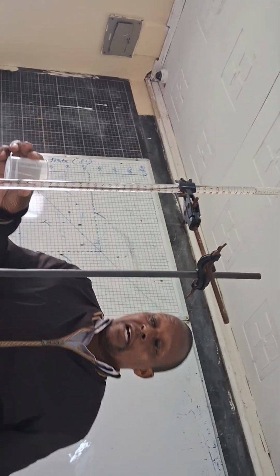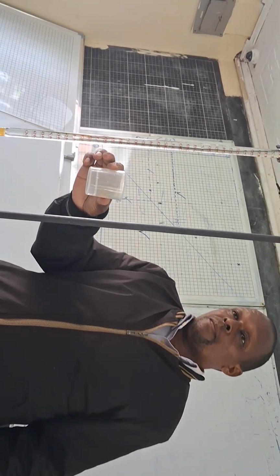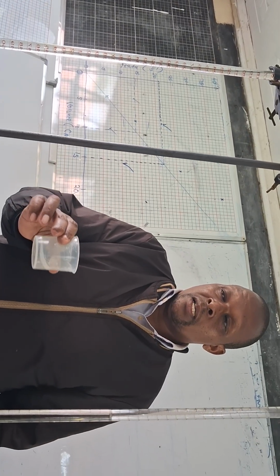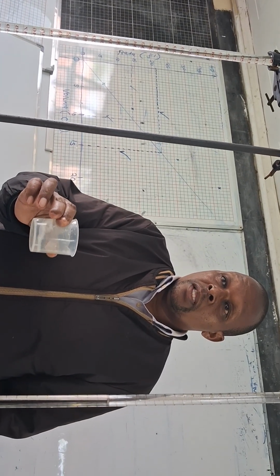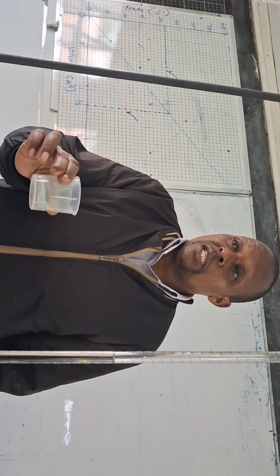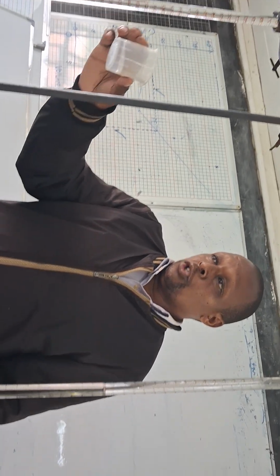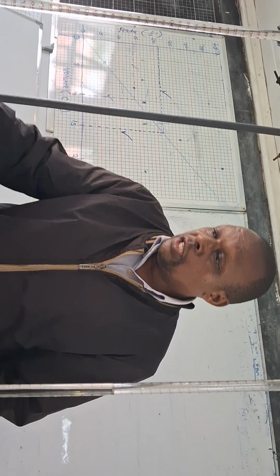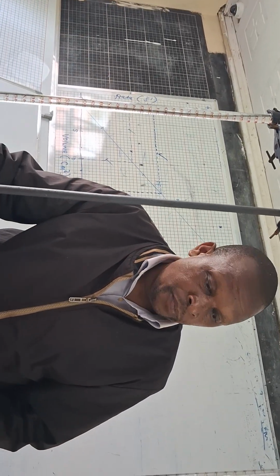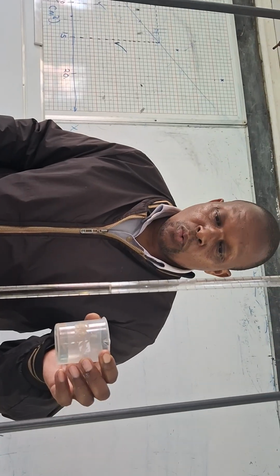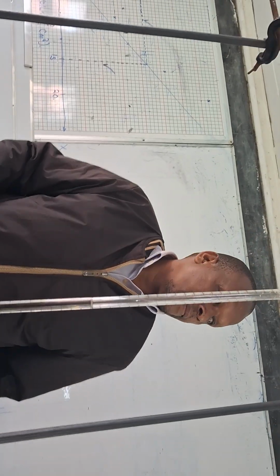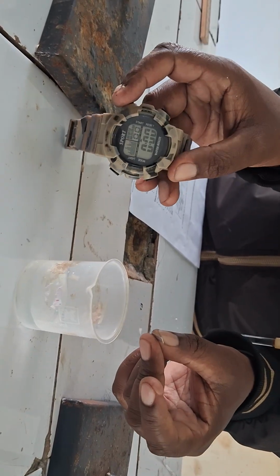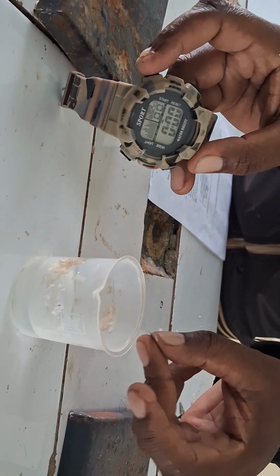For this one that we have added 4 cubic centimeters of water, we must shake like this. The reason for shaking is to obtain a homogeneous solution. So this portion has been diluted, the other one has not been diluted. This is for experiment 2 and this is for experiment 1. This is a 1.5 centimeter ribbon and this is the stopwatch, it is at 0. We drop the 2 at the same time.